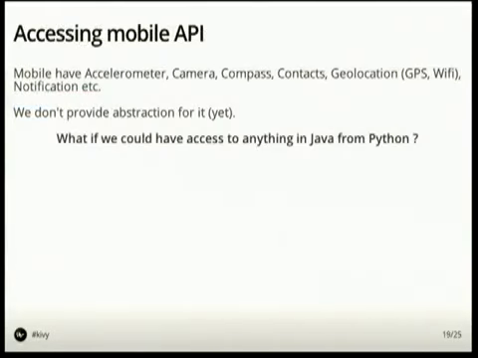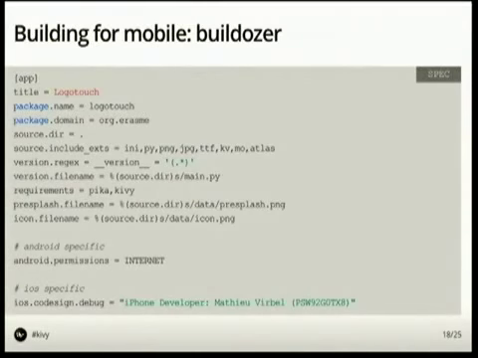Okay? So you have Kivy if you want to do your graphic application. Then we provide toolchain to be able to run Python on mobile. But we are missing one thing, is how can I access my GPS, my SMS, my contact, my accelerometer? And we are in Python, but on Android, all the API for the mobile is in Java. On iOS, all the API is in Objective-C. We are in Python. How can we do it?